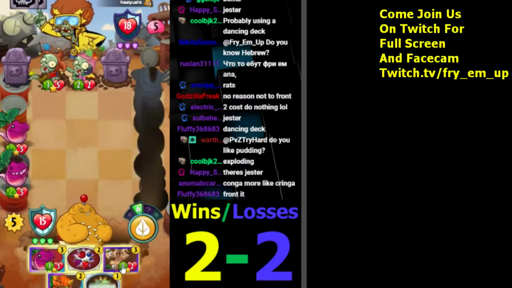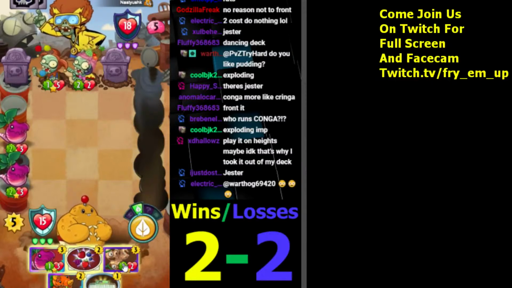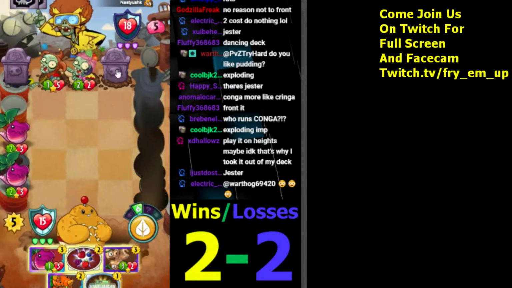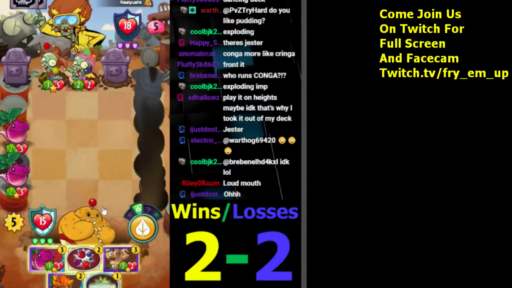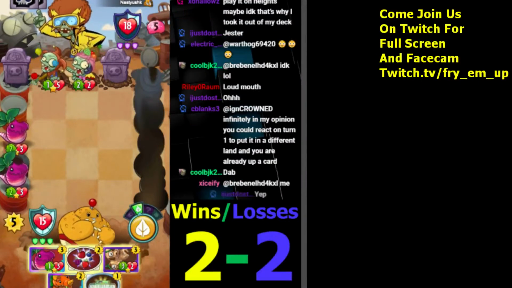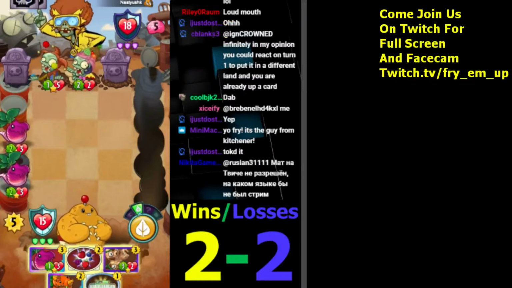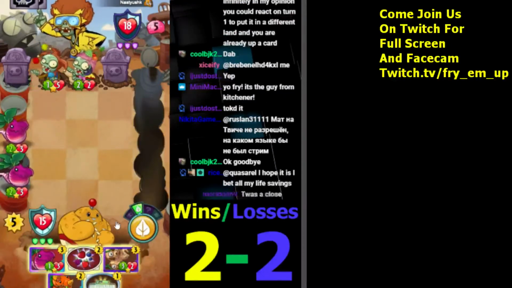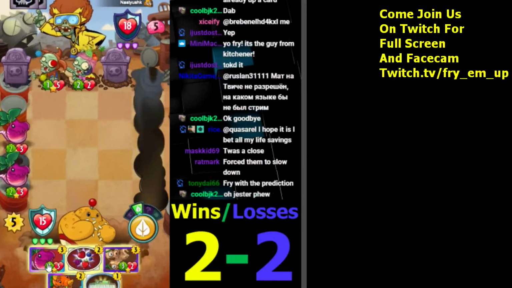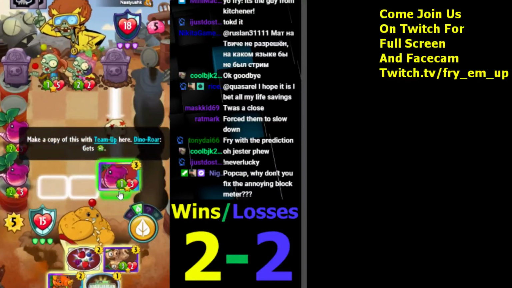That's what it was. This is probably okay to commit this now. Unless they're both 2-drops. In fact, if one of them's a conga, no, I can't do this. Okay, I can go 3. No, I still can't. No idea what this is. The Jester will go here. It forced them to slow down, perhaps.